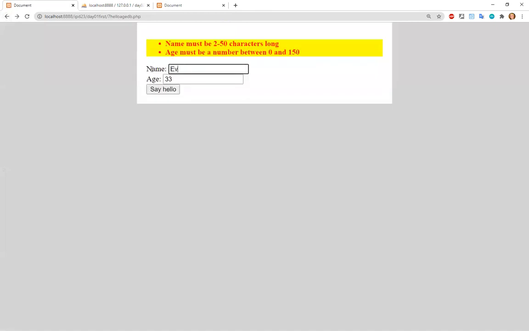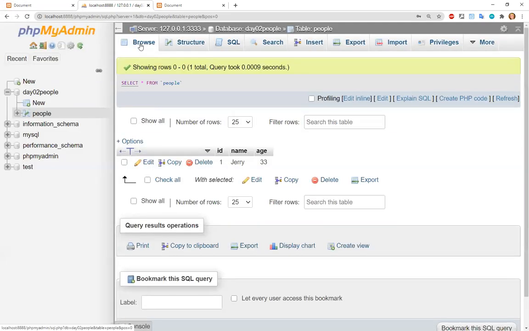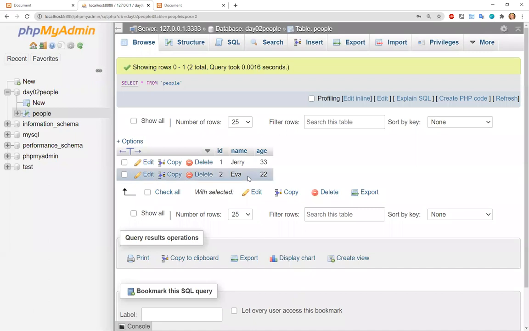All right, let's test it some more. Go back, let's put some new data in. Let's say Eva, say hello. Okay, let's go here, click on browse again, and you should see another record. Always try to insert at least 2 records to test it. If you can insert 1, that's nice. 2 allows you to make sure that it actually works properly, especially the auto increment. If there is an issue with your auto increment setting, then the second insert will fail. What usually happens is that the first insert creates ID 0, and the second insert tries to do the same, and the second one fails.